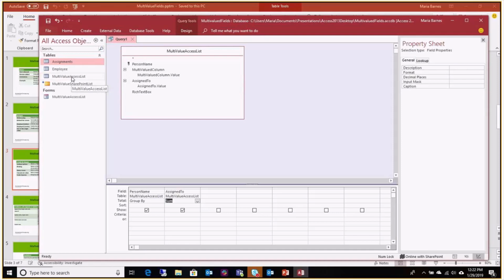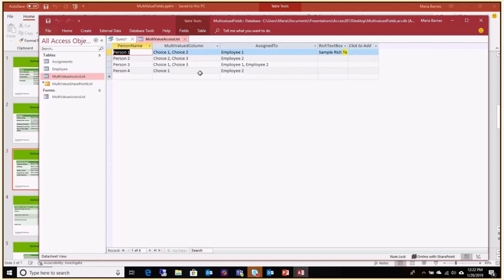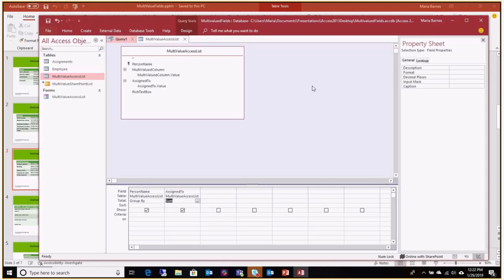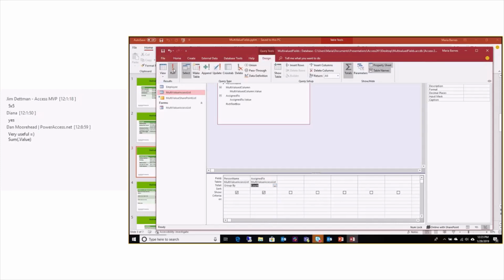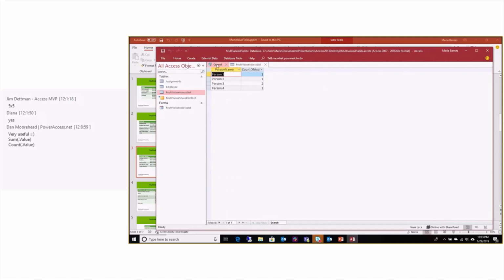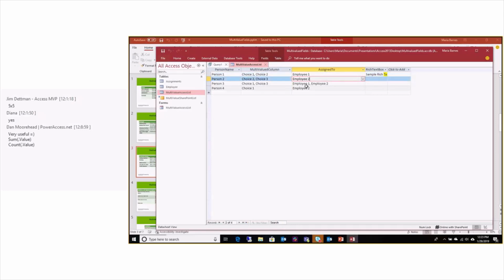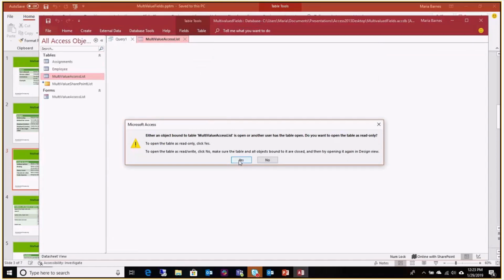Let's go look again at the table so you can see that. It's not right either. Actually, that's the sum, and I want to do count, sorry. Okay, so here it shows you the number in here. As in, we've got one employee. Even though it's employee 2, we only have one employee selected. And then we've got employee 1 and employee 2 in this case, so we have 2 employees selected. So you can do a count of the entire thing.